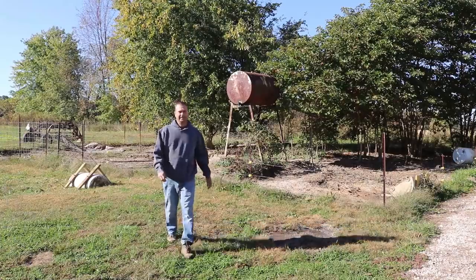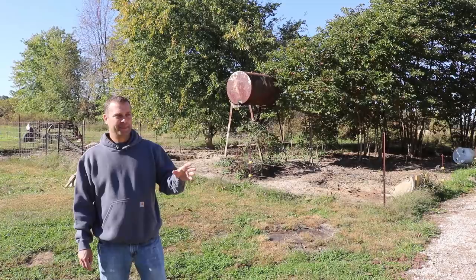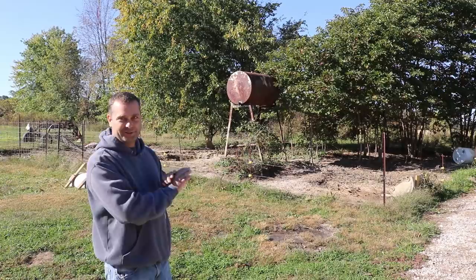Hey everyone, today I'm gonna be out here in the pig pen area. So we just got done raising two feeder pigs and we took those to the butcher and we have not got the meat back yet. So we still don't have that back yet, but we've got the remnants of the pig pen back here.